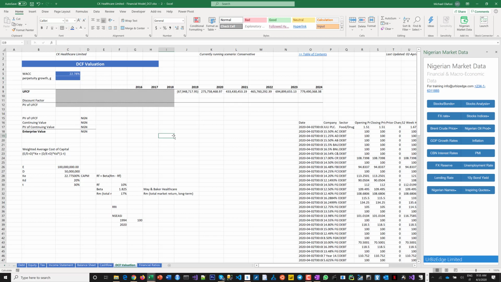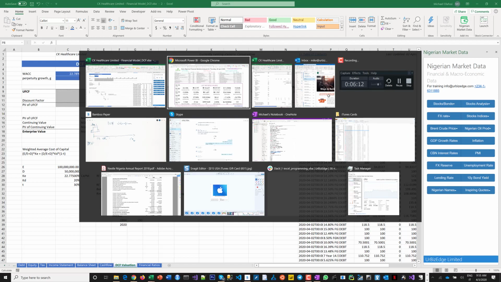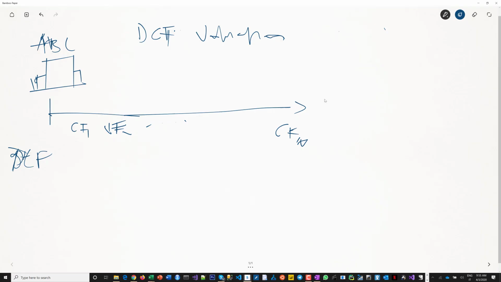Perpetuity growth rate indicates that after all these explicit years, the company is not going to die. The company is still going to keep in existence, beyond the explicit 5 years or 6 years we forecasted for, we modeled.